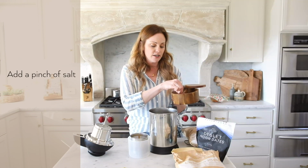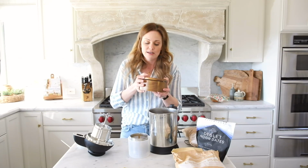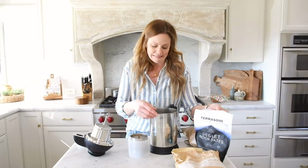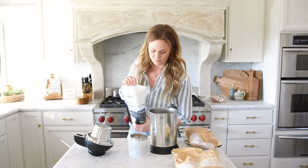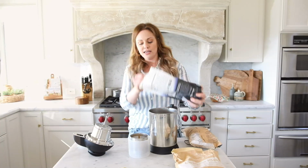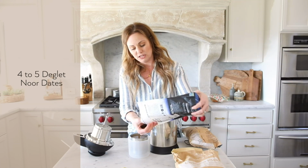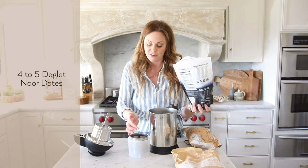A little pinch of salt. This actually helps to preserve the milk in your fridge longer. I only do not even 1/8 of a teaspoon, just a teeny dash. And then I like the flavor of Deglet Noor dates. Medjool's fine too, but Deglet are a lot smaller, so I do 4 to 5.